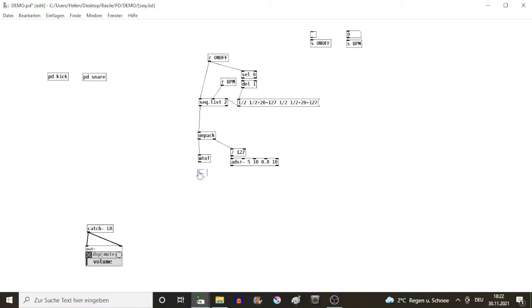Then I need an oscillator. I will use a square wave. Then put a volume modifier for the envelope to work.